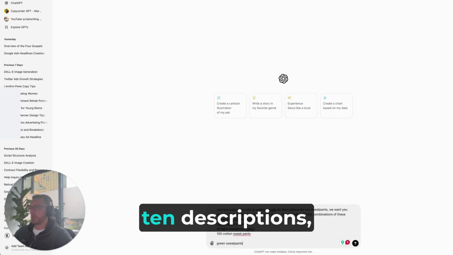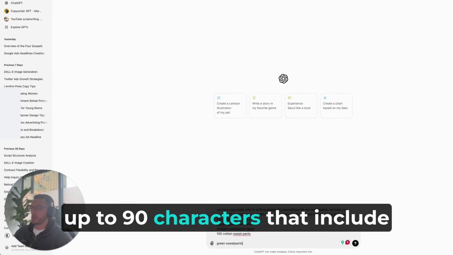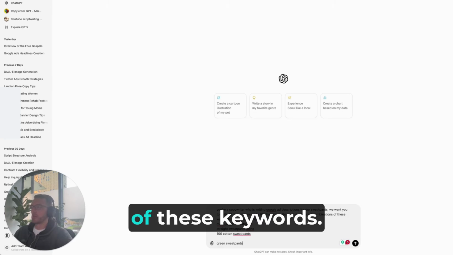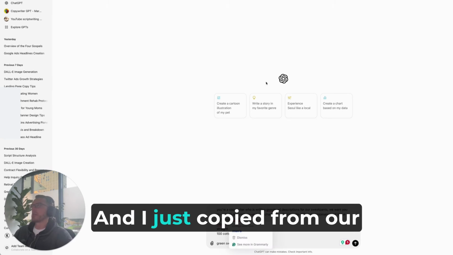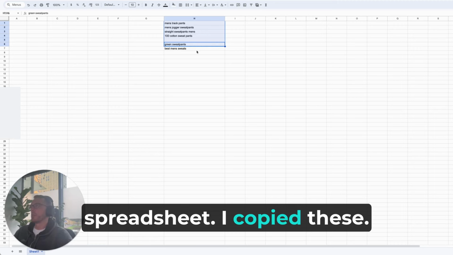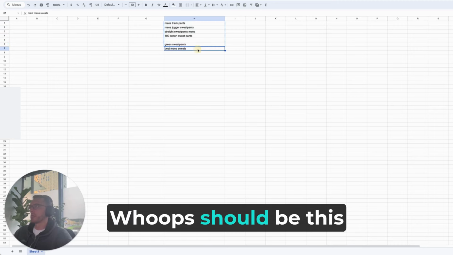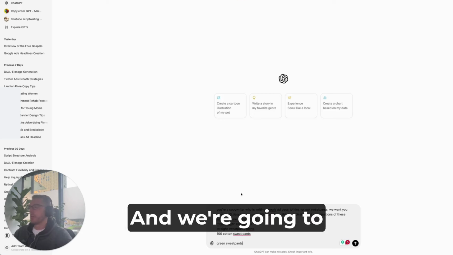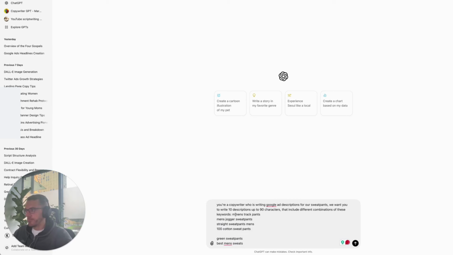We want to write 10 descriptions up to 90 characters that include different combinations of these keywords." And I just copied from our spreadsheet. I copied these. Whoops, should be this one as well. And we're going to put them here.